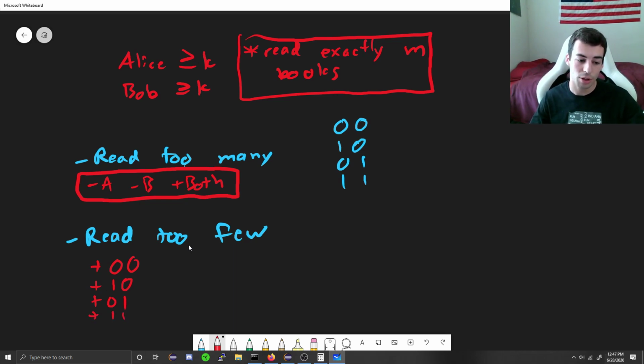We can read a book that both of them like, but not read it for the purpose of both reading books that they like. So not read it for the purpose of satisfying this K requirement. The only reason we're reading it is because we have to read M books. But it's possible that maybe there's some book that's really cheap that everybody likes. We can just read that one anyway. It's really short. Everyone likes it. We can just read it anyway.